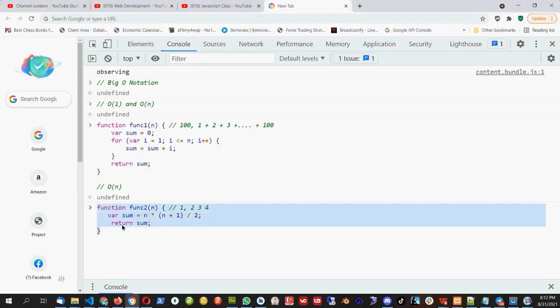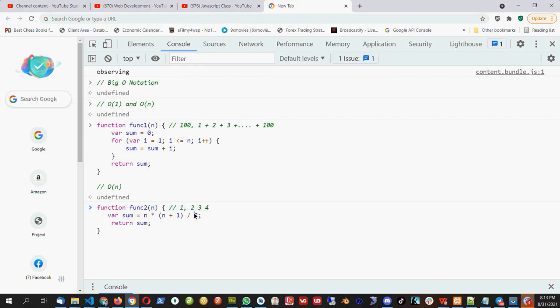What will be the complexity of this function? Ali is saying O(n), Anand is saying O(n), Sonu Singh is saying O(1). So the answer is, though we are passing n, it has only 4 operations.